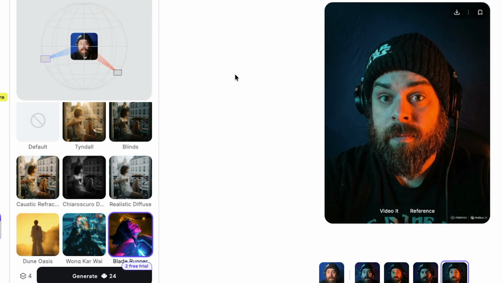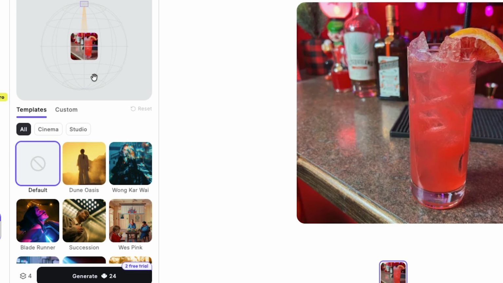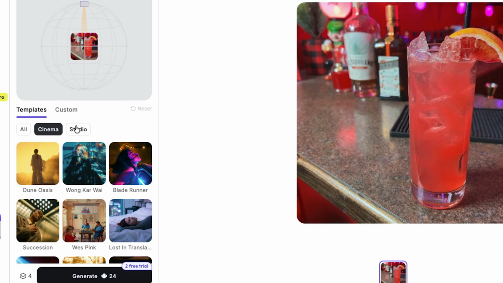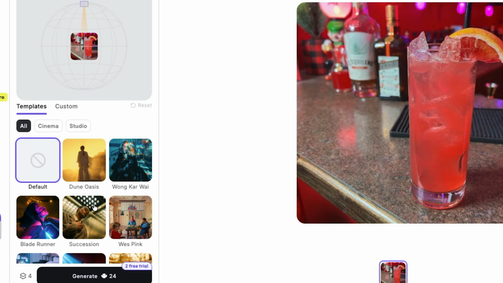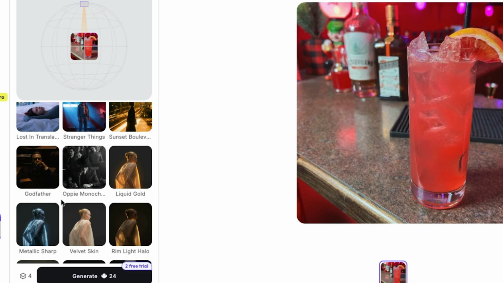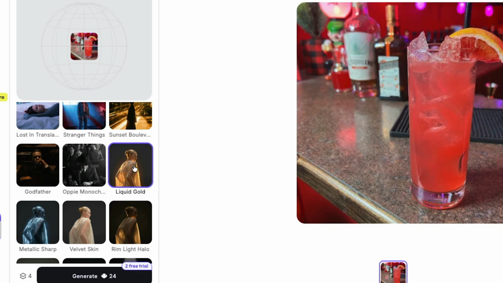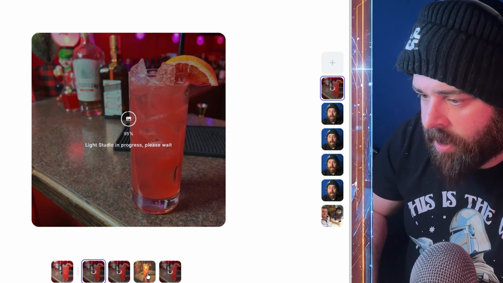Let's try a product photo instead of a portrait. Okay, and let's see what we can do with this. It's a good photo already, but can we make it better? I'm going to look at some of the templates here. What can we do with the templates? Maybe we do liquid gold. I want to see what that's going to do. Okay, we got one coming through here.